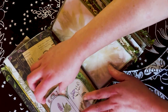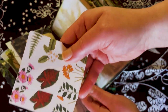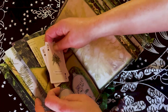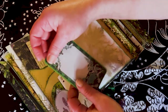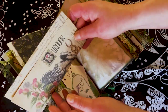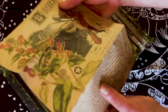Holy cow. Oh my God, look at this. This is so cool. Look at these. Oh my God. Look at this. This is like a treasure trove of forest beauty made by the hands of Lisa. Look at this. And then she has one about Berta. Oh my God. Lisa, where did you find these? Look at this.